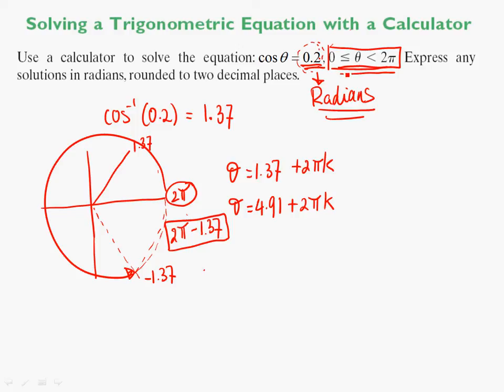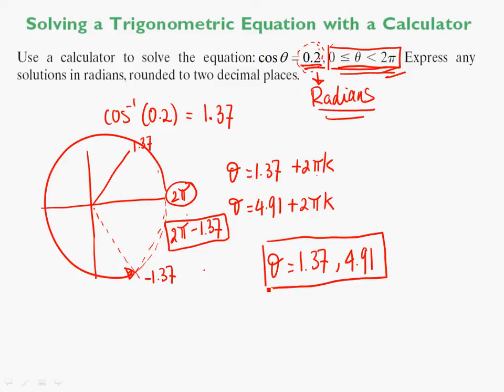And then look at this one more time. If you add 2 pi to anything, you're past 2 pi, right? So the only answers that you can have are 1.37, because the next one is past 2 pi, and 4.91. So this one only has 2 answers again. And keep in mind that I asked about this earlier. This is just theta. So when you get just theta and you are between 0 and 2 pi, you probably should only expect 2 answers, because if you add 2 pi to what you started with, you're past 2 pi. Does that make sense?